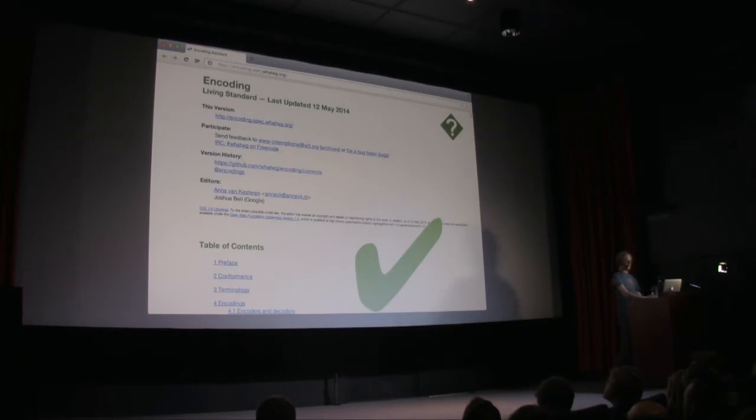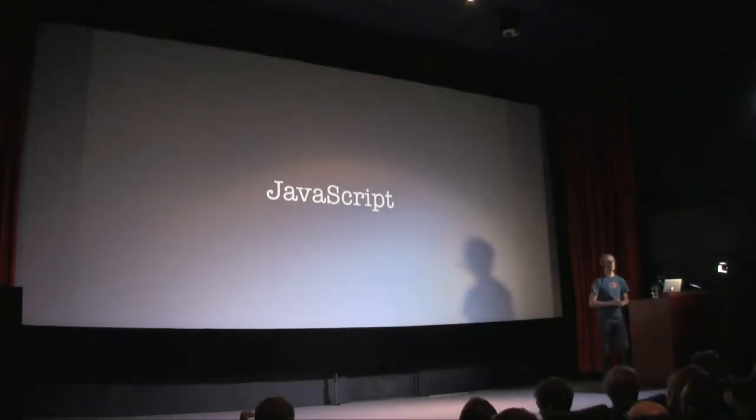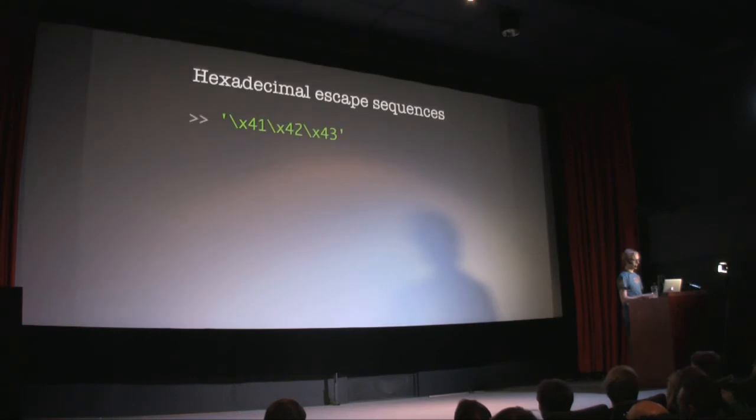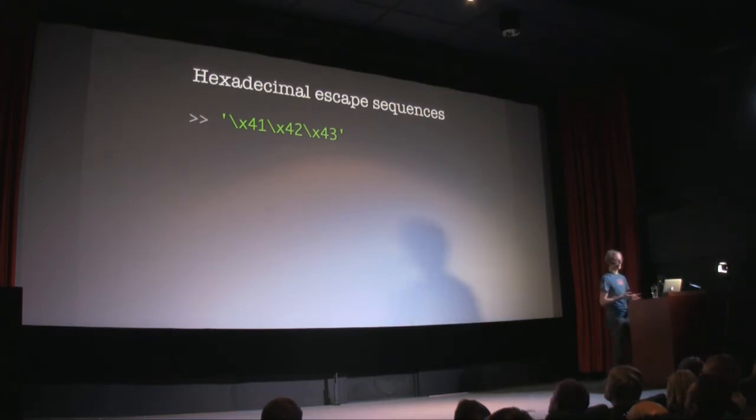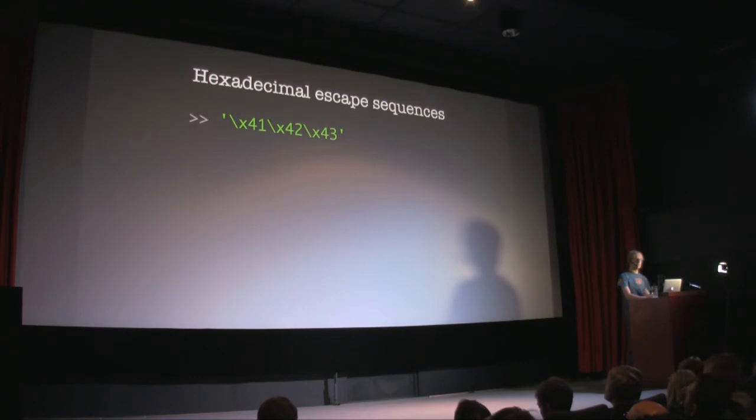Anyway, let's get back to the issue at hand, Unicode in JavaScript. So now that we have a basic understanding of Unicode, let's see how that applies to JavaScript strings. You may have seen things like this before. In a string literal, you can have a backslash followed by x followed by 2 hexadecimal digits. And now that we know about Unicode, it's easy to see what these digits refer to, right? These digits refer to a Unicode code point.